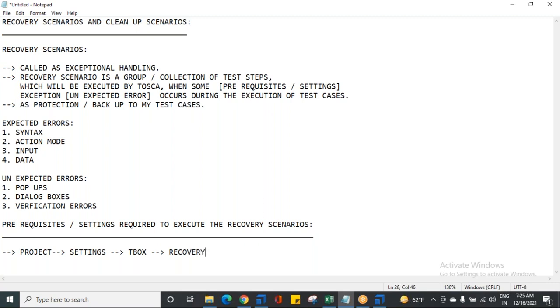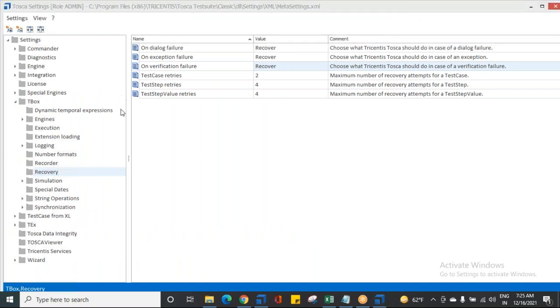Now you have reached this point. After opening this recovery folder in the settings, you can see on dialog failure, on exception failure, on verification failure.